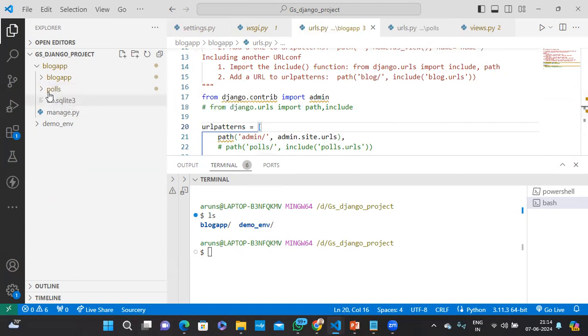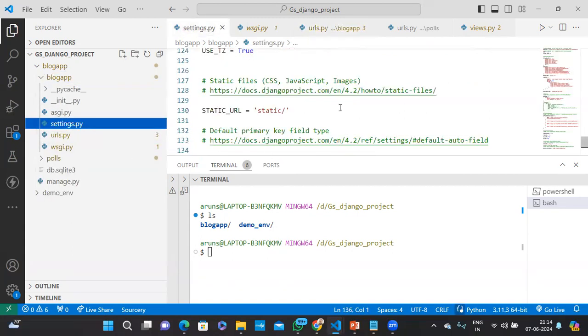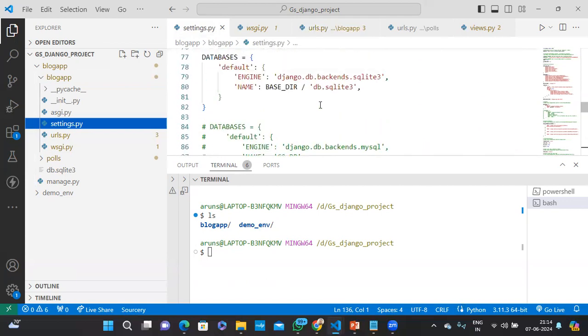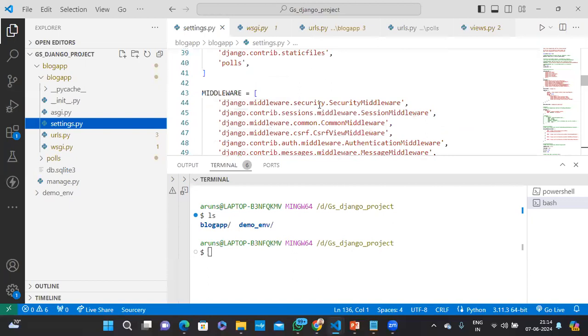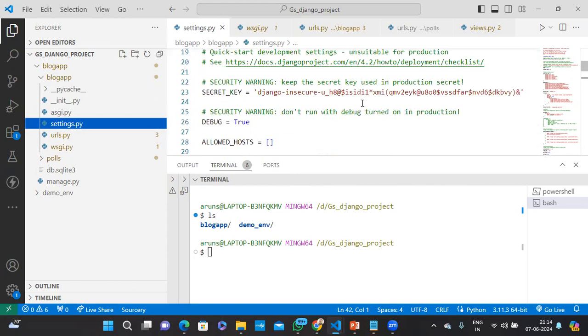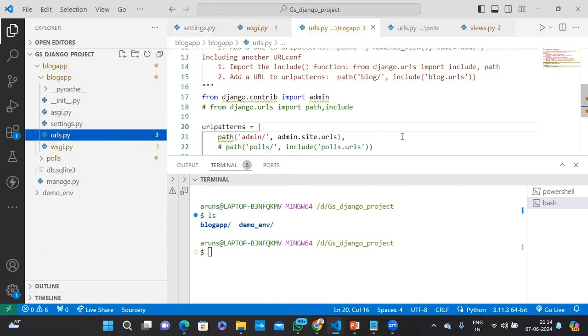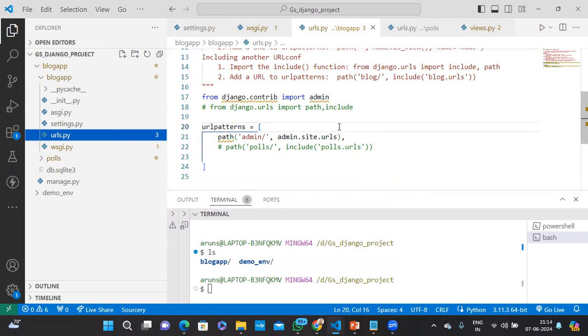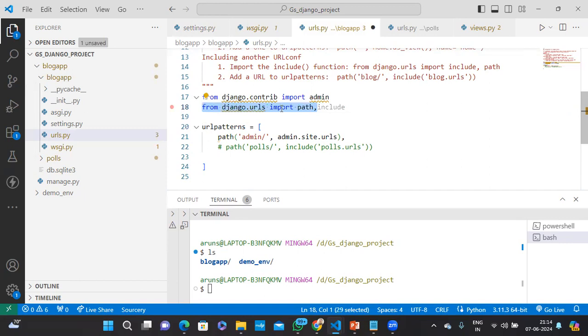Why is there an error? Because here, 1 minute, I'll remove it. This is the URL. Just include it, no need.